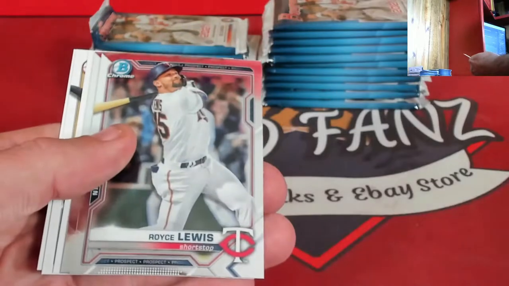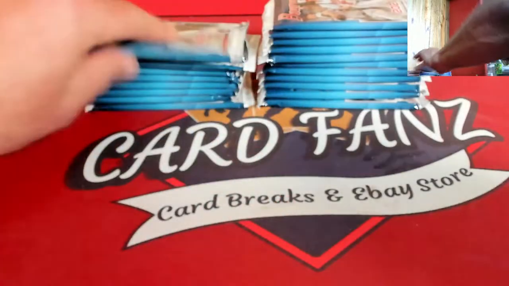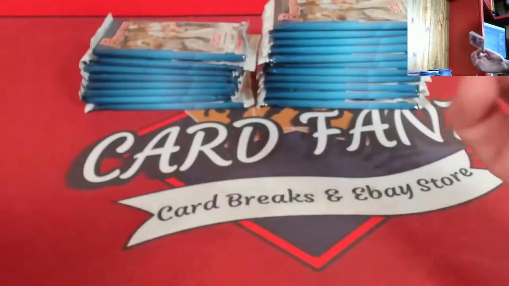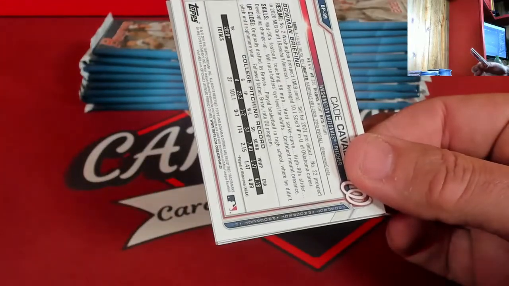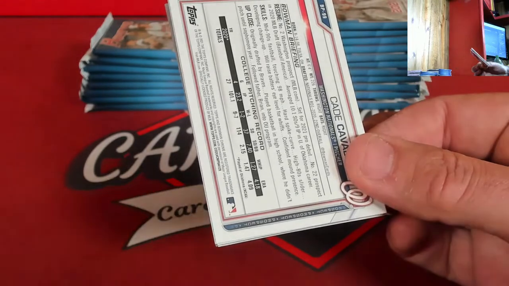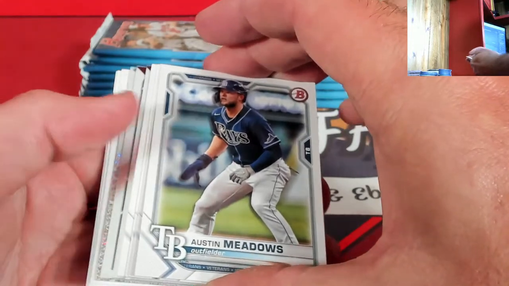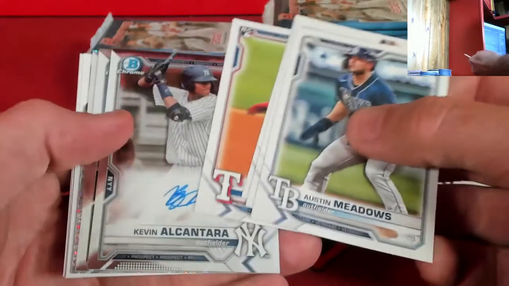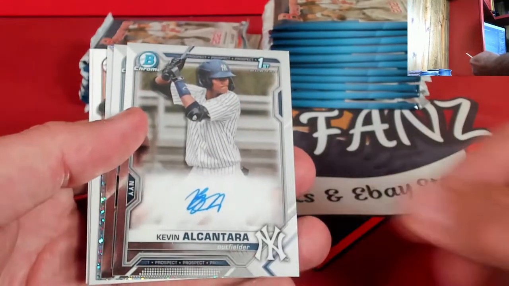Rookie of the Year favorites, Royce Lewis and Bishop. I don't know if some of you have noticed, some people start including that you will receive an autographed index card or something. That's just because I can tell you that there's ways around getting a credit back. And unfortunately, oh, there we go. It's a base auto, but it's a nice base auto.